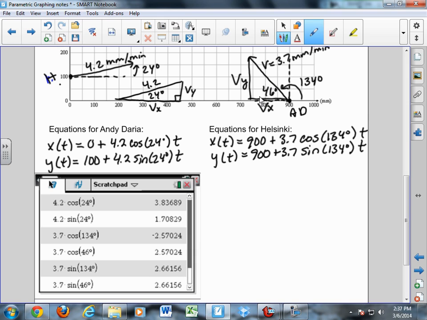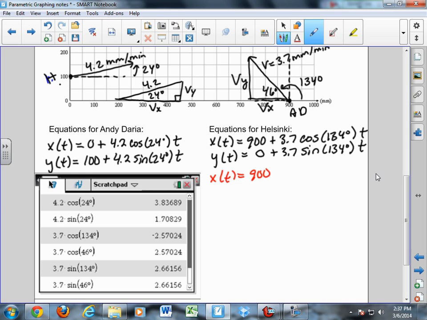Now, if you really feel a lot more comfortable using sine and cosine within the right triangle, you say x of t is equal to 900. Oh, sorry, this is not 900. There is no y starting value. That should be 0 here. 0 plus, which of course you don't have to type in. Some of you are crying half point desperately at this point, I know.